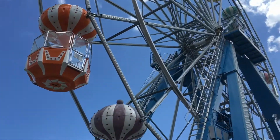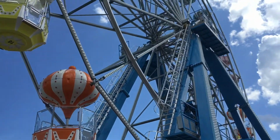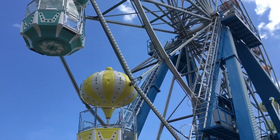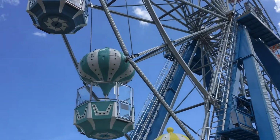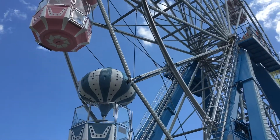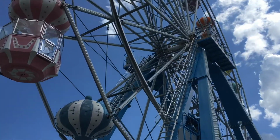Kind of the new focal point for Old Town is going to be the Ferris wheel. This is a new Ferris wheel. They used to have a whole bunch of carnival style rides that were outside of Old Town. Now it's just this one Ferris wheel, but it looks pretty nice. So I'm sure it's probably expensive to ride it, but pretty cool. And who knows, maybe if Shelby joins me and we decide we want to try it, we might do it. So pretty cool looking Ferris wheel. It lights up at night. It looks really nice at night.